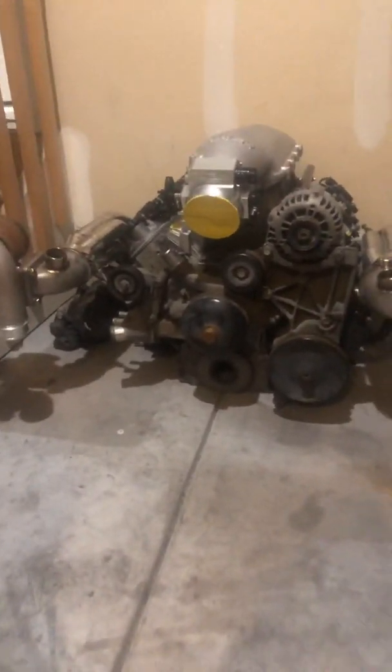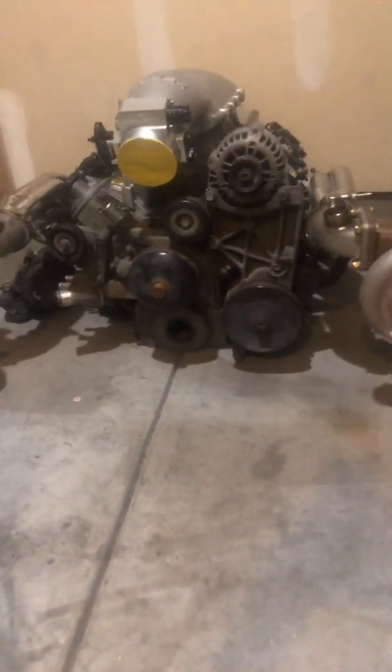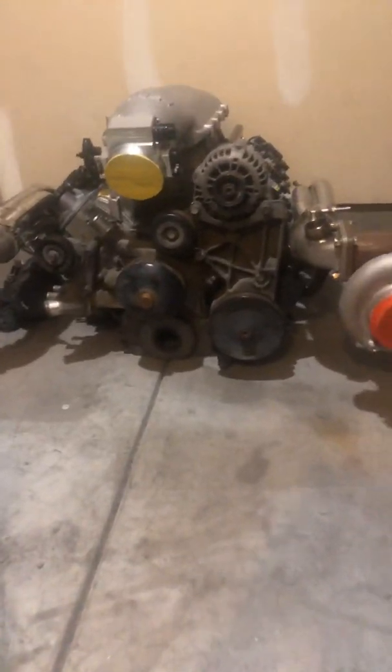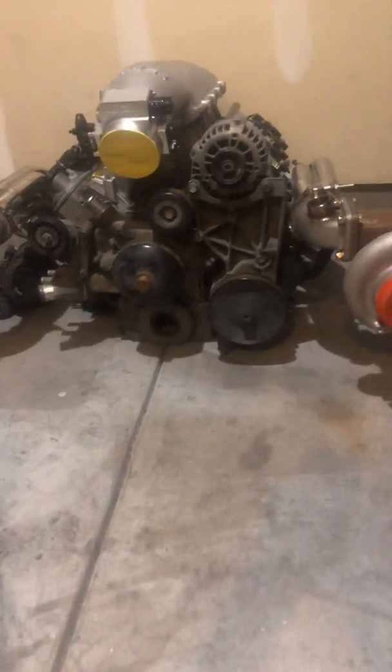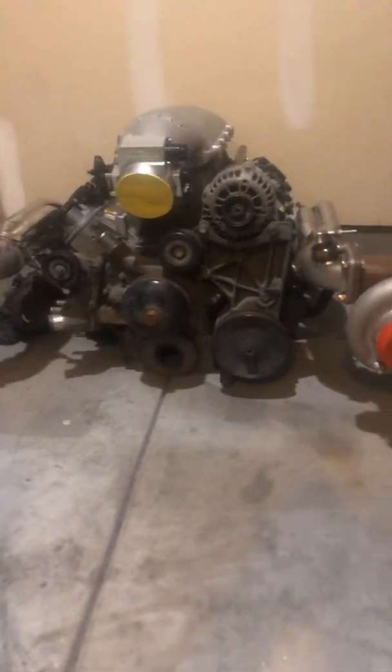People are probably asking or worried about why the motor is sitting on the ground. Lesson learned. I'll say rushing, I guess. Just take your time. Do it right the first time. Mistakes are bound to happen. I was fortunate that I didn't get hurt, no one else got hurt, but the motor actually fell off the stand.